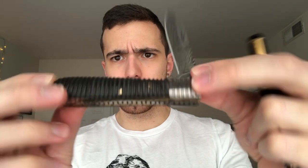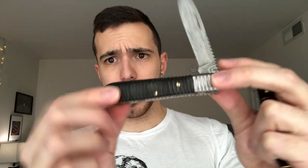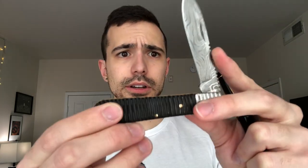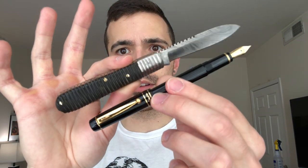Finding a lot of things I wouldn't expect. Here's the Old Forge Barlow — this is a handmade knife from Pakistan. If you saw me unboxing knives at the beginning of this year, this was one of them. I have since cleaned it up. It does have a Damascus blade, brass liners, a bunch of file work — looks really cool. Let's pair this with a Pilot Lucina. This is technically a vintage pen; I believe it was mostly made in the 80s and 90s. I would totally carry these together, and not something I would have thought of before this video.